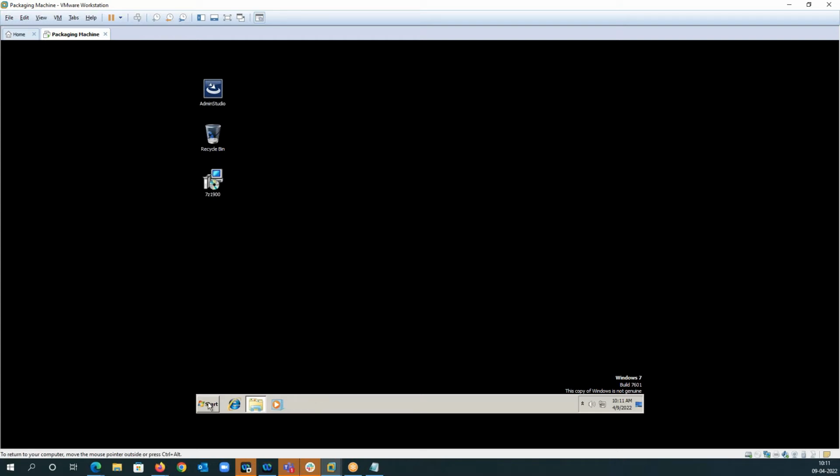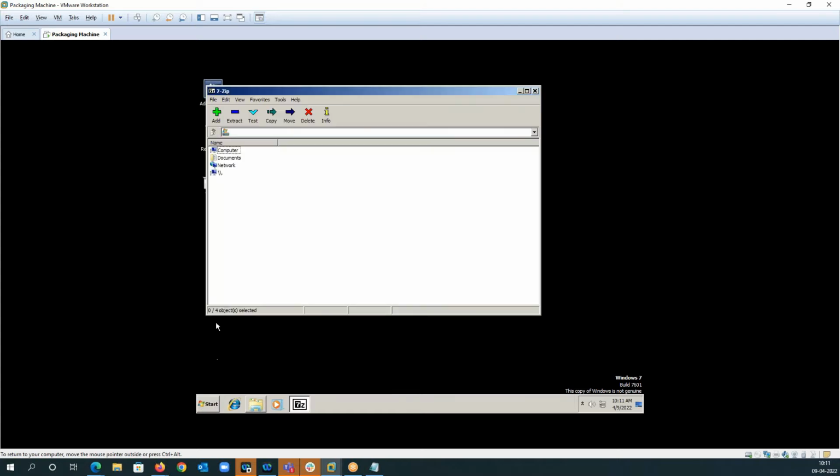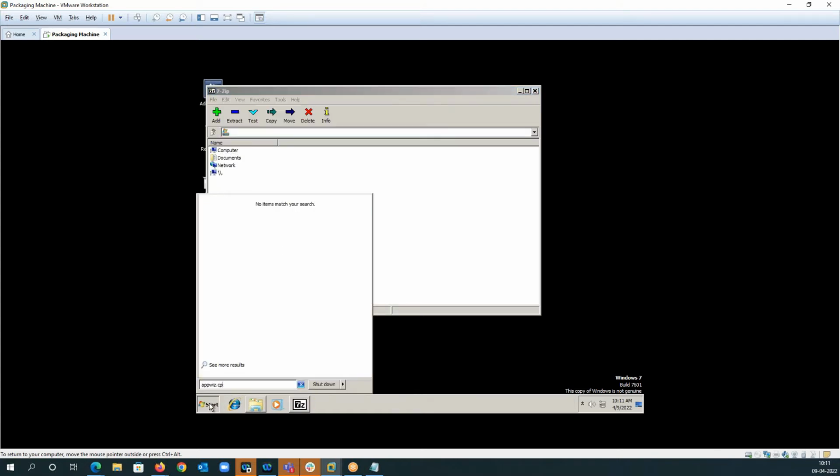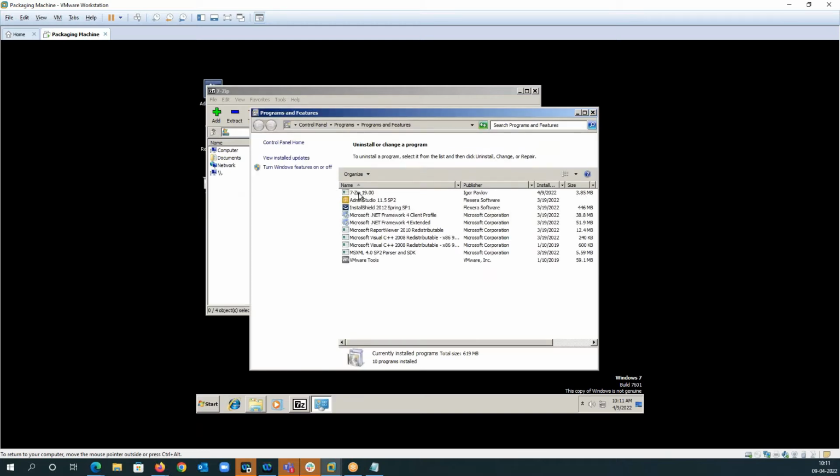Now, after doing this, if I launch the application, it launches fine. If I go to Add or Remove Programs, I'm able to see the uninstall, change, and repair buttons. As an end user, I should not be given an option to uninstall, right?